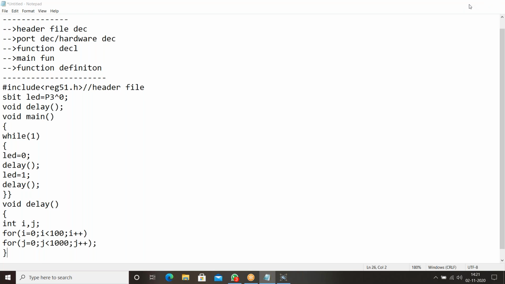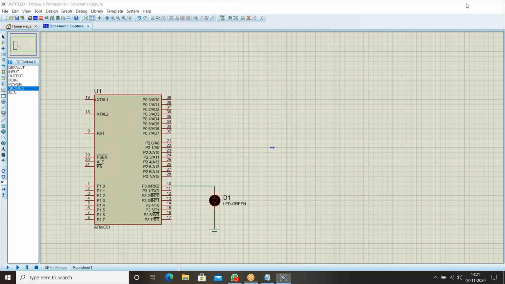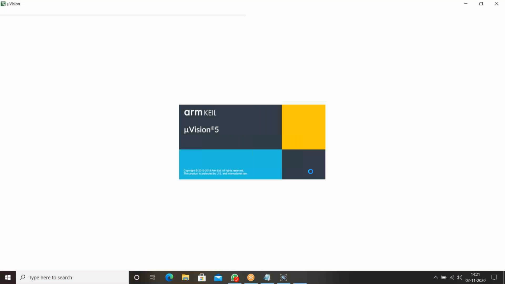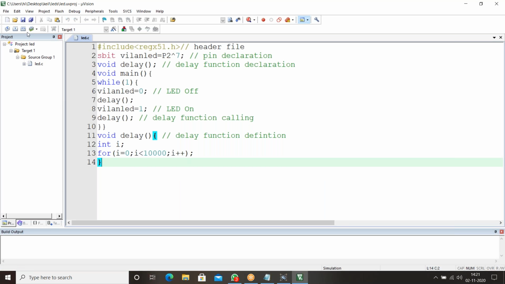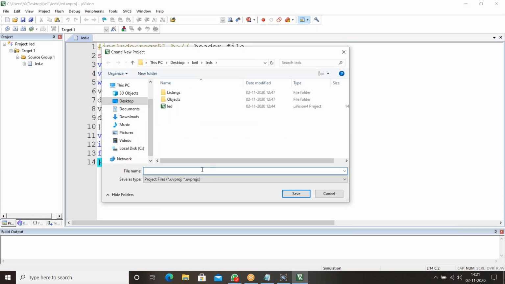Okay, open your Keil. Go to Project, New uVision Project, and new folder, LED blinking. In this LED blinking I'm going to save it as LED. Guys, I know you are all aware of this process.